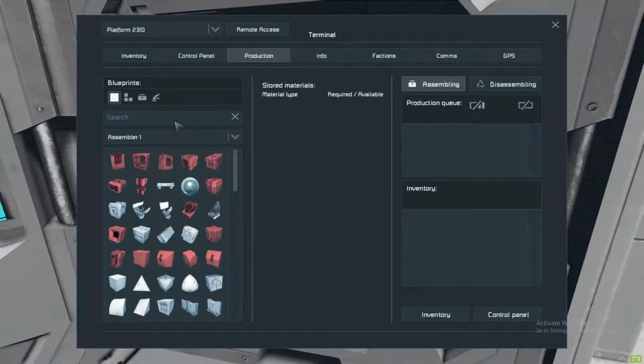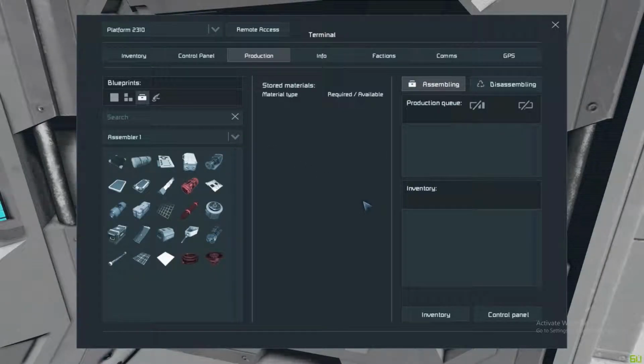Before I go into that, there is one other set of points you need to know, a set of keys. Now, on the component tab, where you can queue up individual items, if you left click once, it will add 1 to the queue. If you control click, it will add 10 of them to the queue. If you shift click, it will add 100. And if you control shift click, it will add 1000.